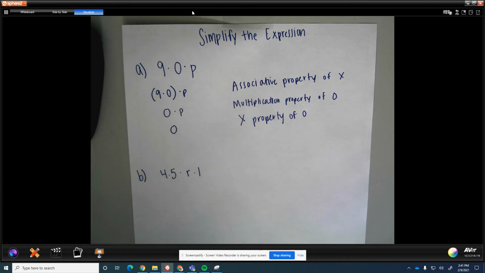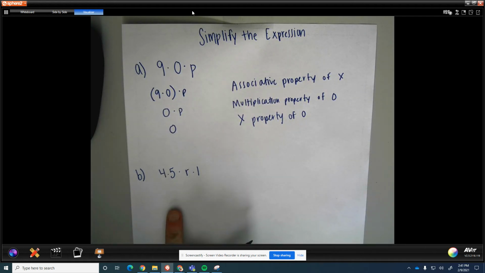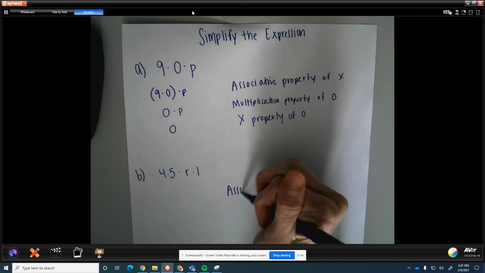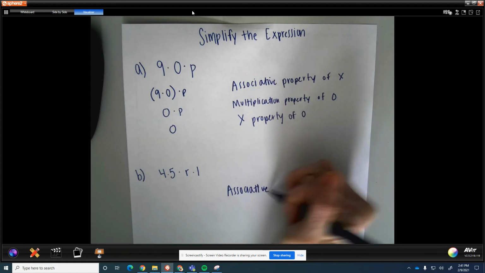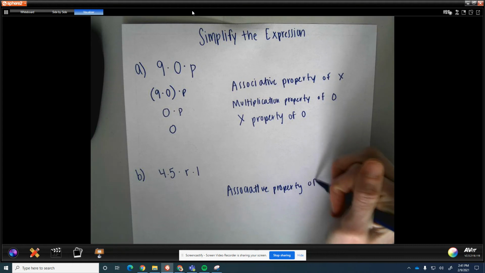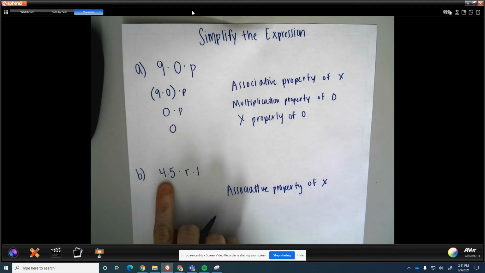So now we're going to simplify this right here. I'm going to do pretty similar steps. I won't be able to go quite as far. I'll show you what I mean by that. So the first thing I'm going to do is group the factors. So I have 4 and 5/10 and 1 that I can group, right? So I'm going to use the associative property of multiplication, and I'm going to group 4 1/2, or 4 and 5/10, and 1.